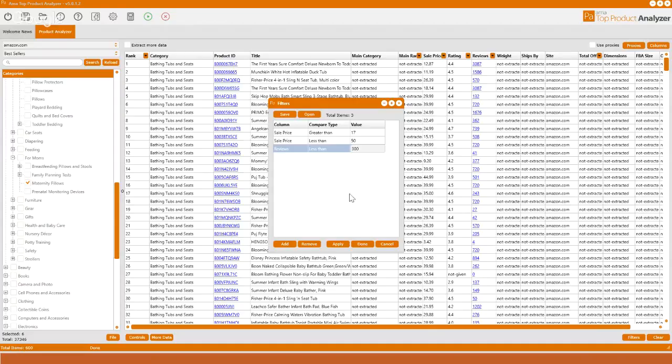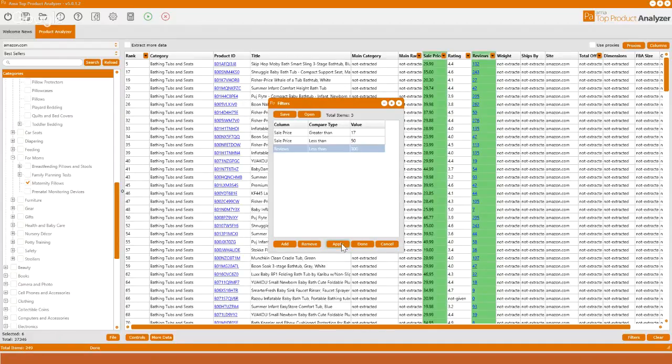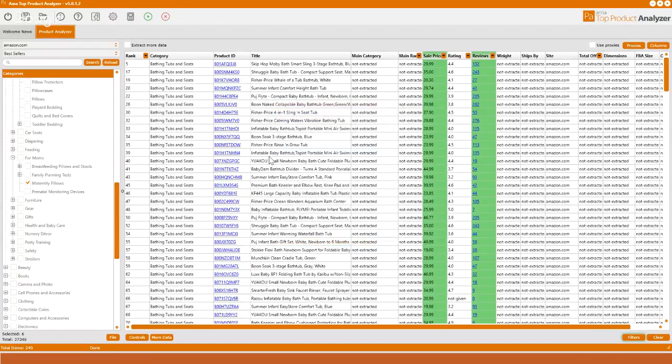So now we've got that, we can actually go apply, and that's going to filter out everything that's outside of our parameters that we've just added. So if we look here, we've got 600 items in total. If I go apply, that's going to leave us with 249. That wasn't too bad. I'm just going to close that one down now, and now I've got all of the other products that do not meet our initial criteria filtered out.